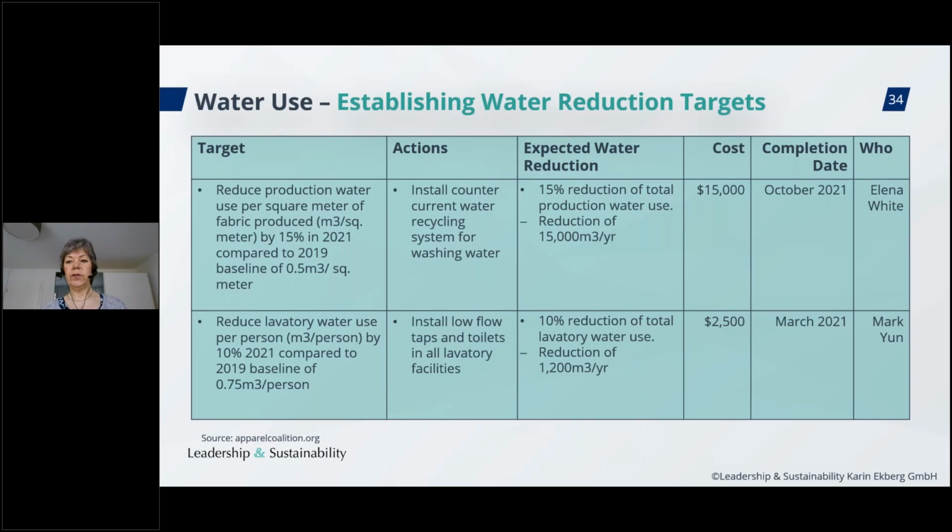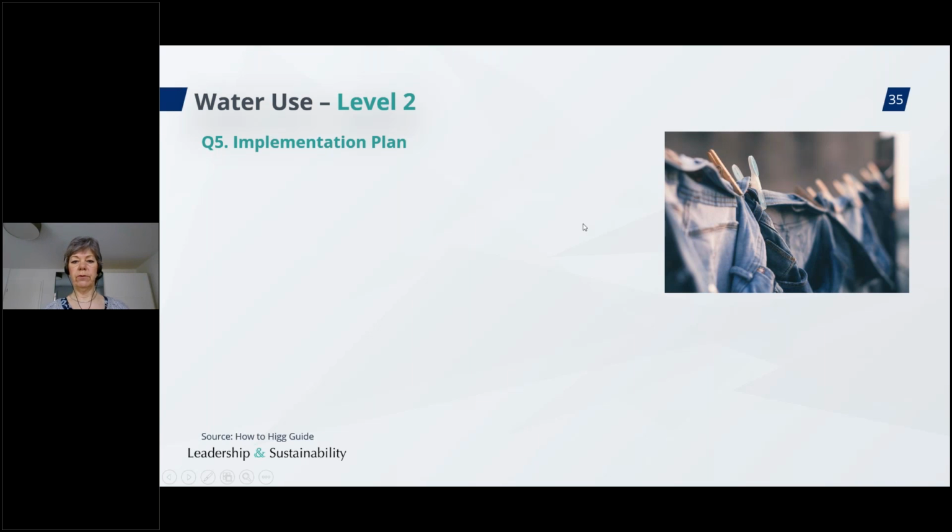And here we have just very simple examples of two different targets. One is to reduce the production water use per square meter by 15% in 2021 compared to 2019. And the actions would be in this case to install countercurrent water recycling system for washing water, a 15% reduction, and also, oh, sorry for that.